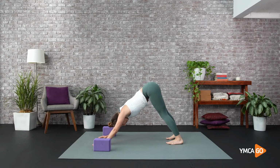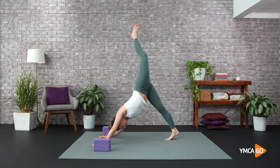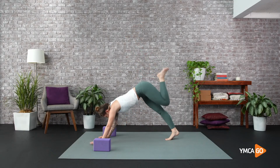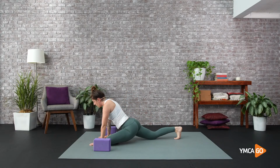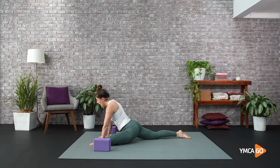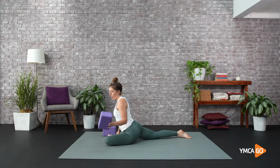From here, I'm going to demo on my left, but you can lift either side. We're going to lift that leg nice and high, finding our half pigeon, since my left side's facing the camera. You're going to scooch that right leg back. Start to find that half pigeon here. Since we've used the block so much today, I'm going to show you on both sides where that block might come in handy.